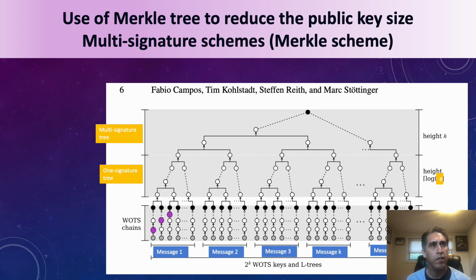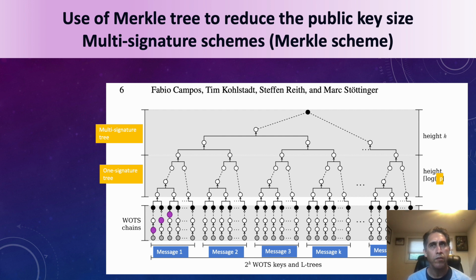So basically, you can think about this: the smaller the chunks, the more of these chunks you would have. Each one of these columns is called a hash chain. And why is it called a hash chain? Because for verifying that signature, let's say for doing the signature you hash 3 times, you have to go all the way, and if a chunk is 4 bits, the length of the chain is 15. So you have to hash another 12 times to get to the public key.